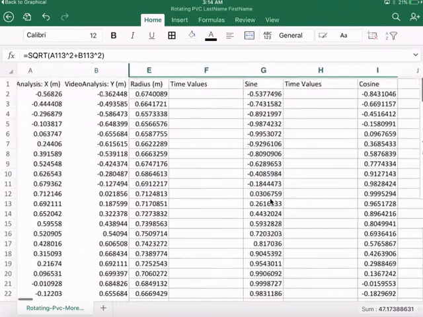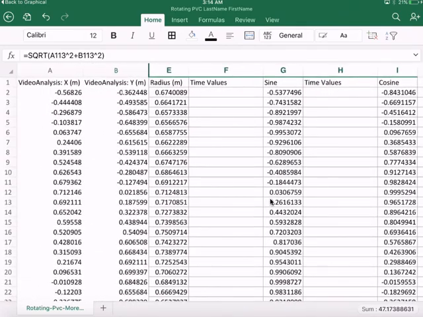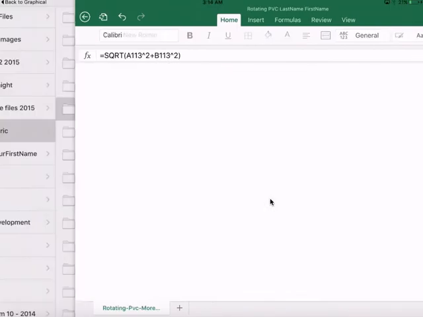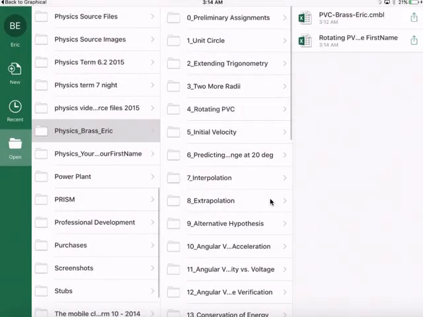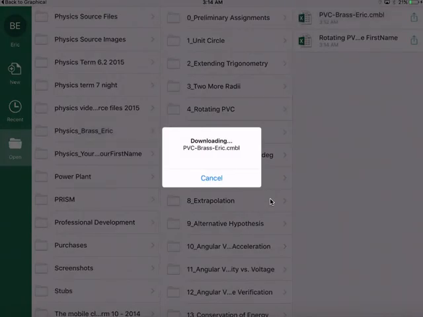So let's go ahead and get those time values. Just going to go back. Remember that it's automatically saving. And I'm going to go back into my PVC brass Eric. Just my data file.